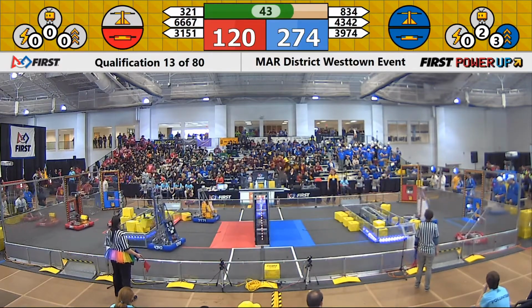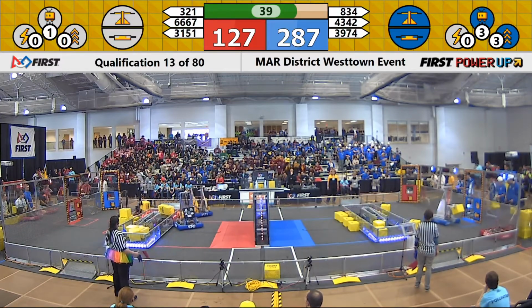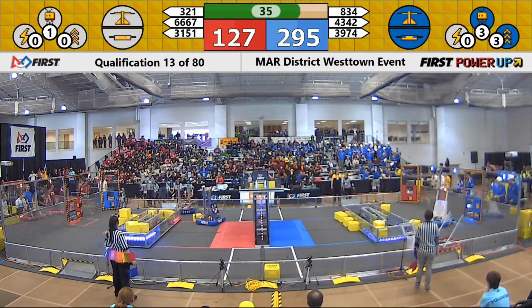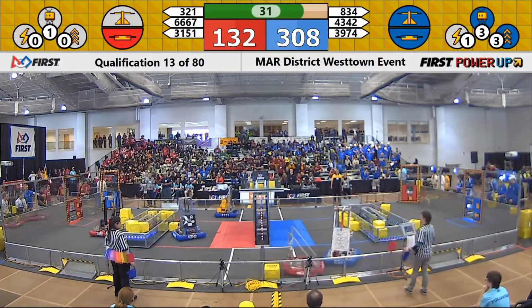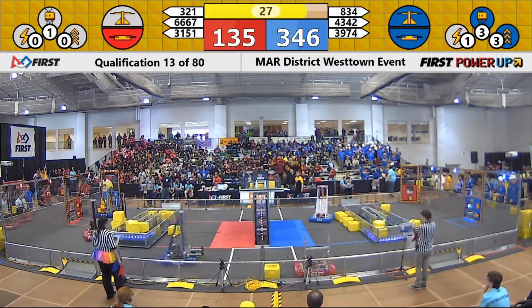Demon Robotics put yet another of their power cubes into that center switch. But Red Alliance just matches it completely. 3-21 doing the same. All right, you know that whistle. 30 seconds, this is endgame.